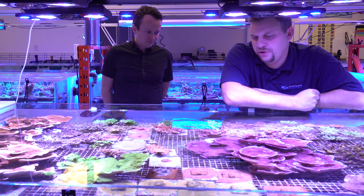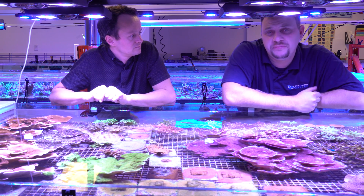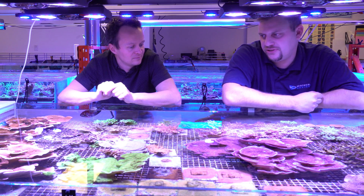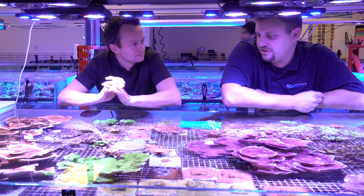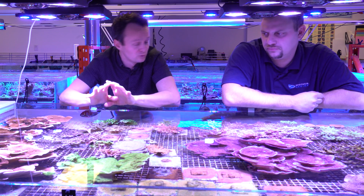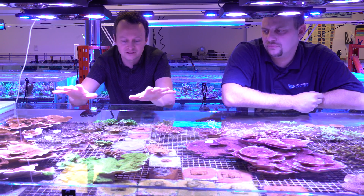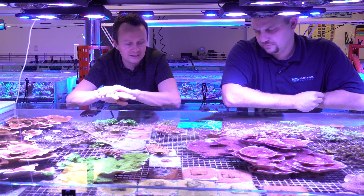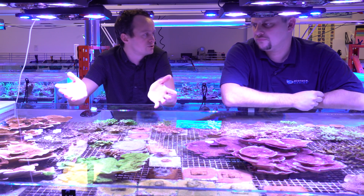I think it's something we don't necessarily communicate when we're testing. People have commented that the Coral Lab studies look like an agriculture facility and not the same as a home tank. But the reality is, for all intents and purposes, it is pretty much the same as a home tank. That's exactly why we chose these species — everything in here is very bread-and-butter, relatable pieces, available at 99% of shops out there, and very easy results to replicate at home.